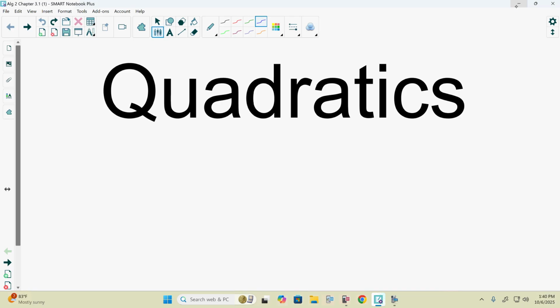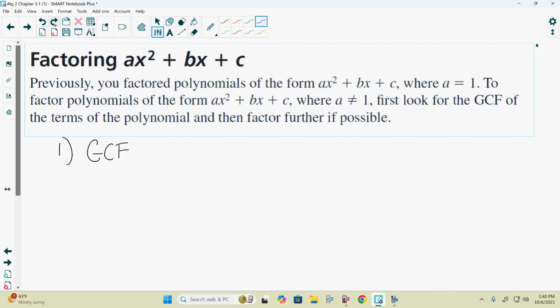Quadratics, Chapter 3, we're going to start actually looking at solving, being able to solve quadratic equations, finding the values of x that's going to make the function be 0, and actually looking more at solving it. Now, the main form that quadratic equations are going to come in is ax squared plus bx plus c. And one of the main ways that we can solve it is by factoring.